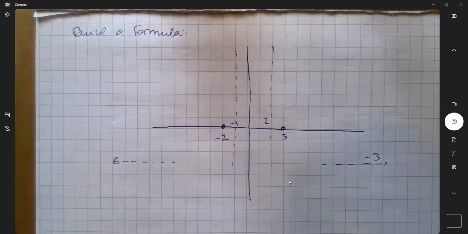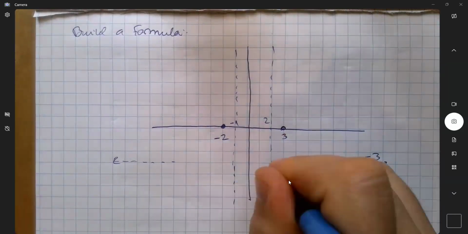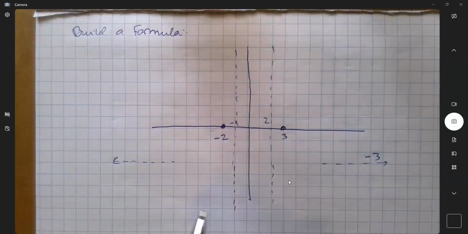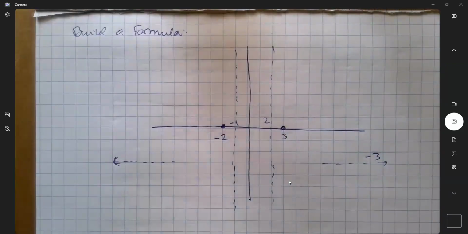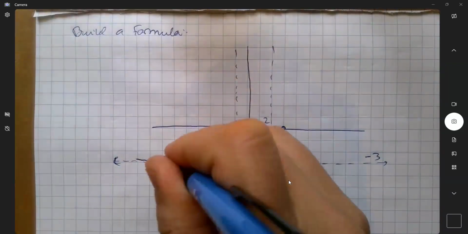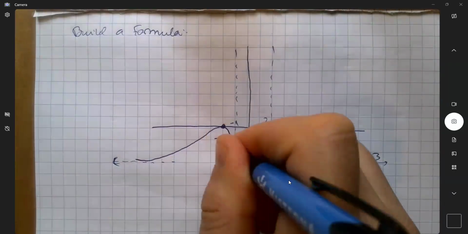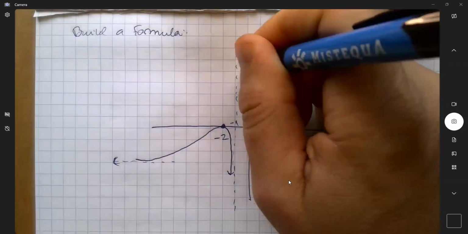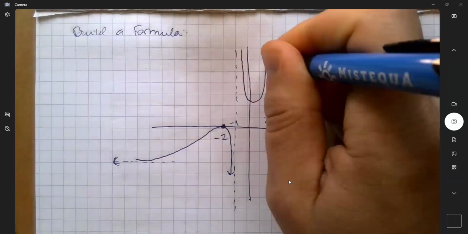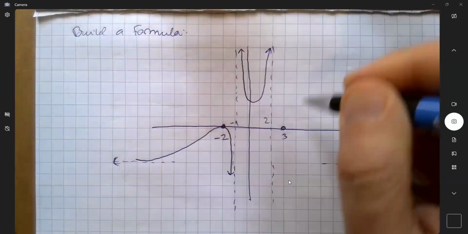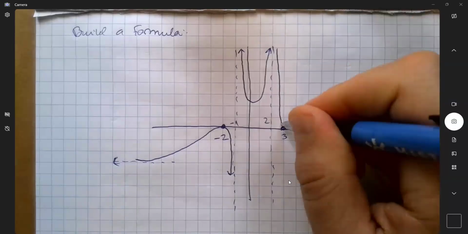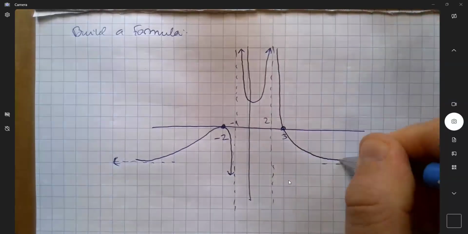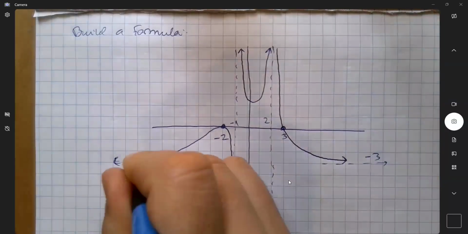I should have done this from the beginning, but it's not a bad idea to only draw your horizontal asymptote on the very outsides. And let's say it looks like this. Yep. Turns around, goes down, comes down. Oh, it has to turn back around because there's no x-intercept in this area. And it's going to go like that. There we go. That's what my graph looks like.